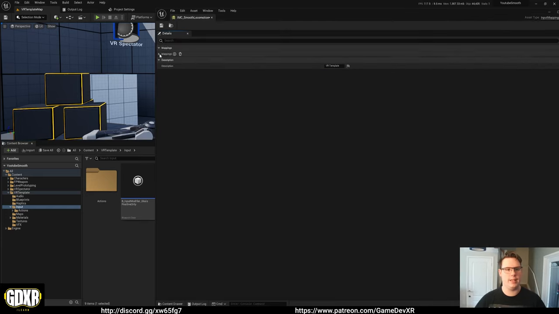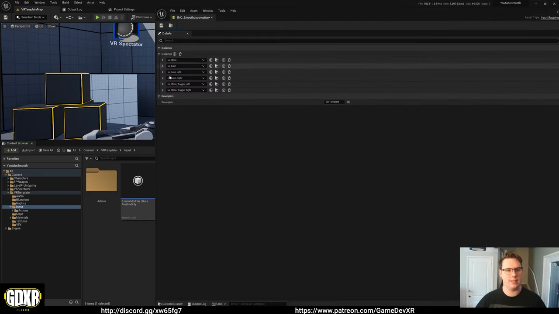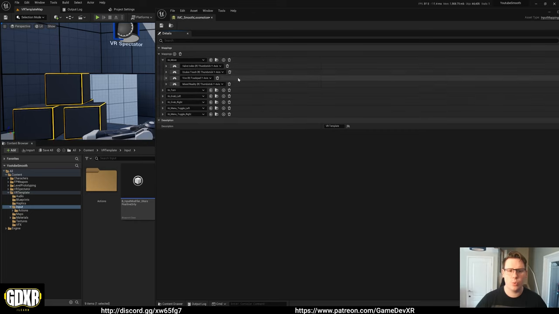So open this up and you'll see here on the dropdown, we have a mappings list. This list contains all of the inputs for our buttons or input actions. So we can add them here. We have a move input. We can delete this. I will delete this for this example, but what this allows you to do is control teleportation. So if you want smooth locomotion and to be able to teleport with the right thumbstick, we'll keep this in. Actually, I might do that. We'll just keep that input action in there.